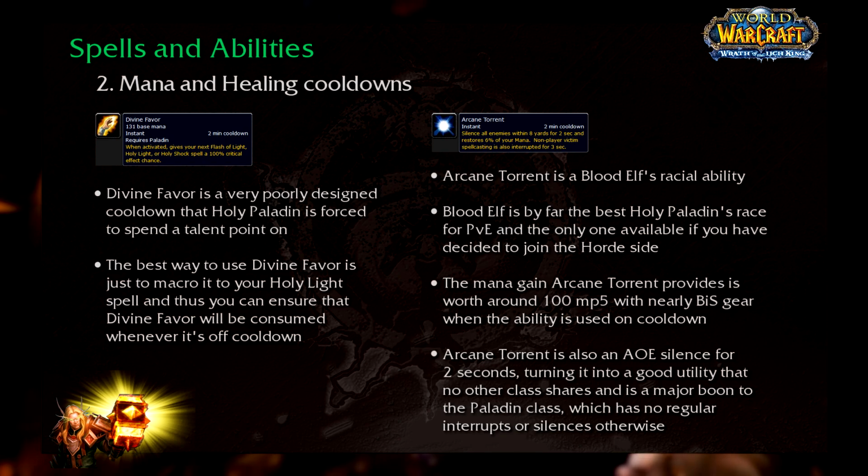Arcane Torrent is a racial ability that is typical only for the Blood Elf race. Blood Elves are by far the best Holy Paladin race for PvE, and the only one available if you have decided to join the Horde side. Arcane Torrent has a cooldown of 2 minutes, and when used you gain 6% of your total mana pool, meaning it returns a surprisingly significant amount of mana, especially with high levels of gear. Arcane Torrent is worth about 100 MP5 with nearly BIS gear when used on cooldown.